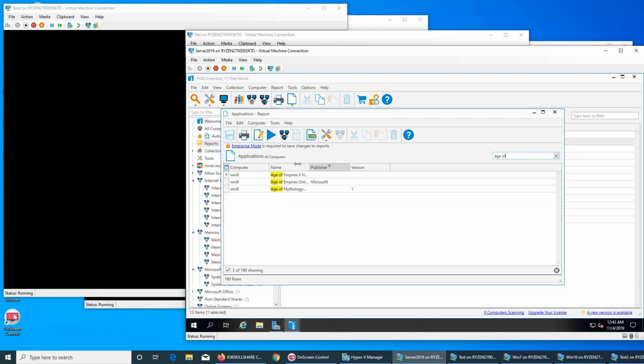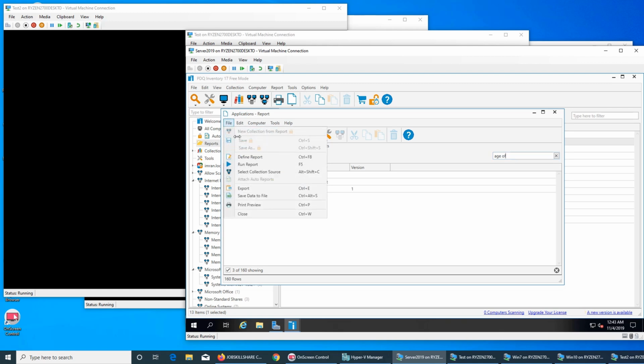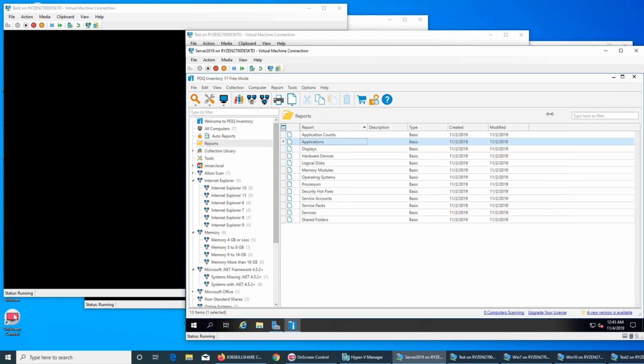So that's how you run the report, and then you can save it or print it. Save right there.